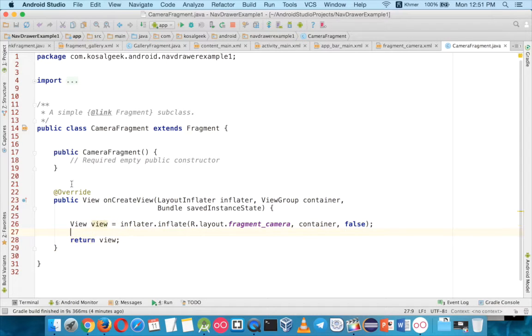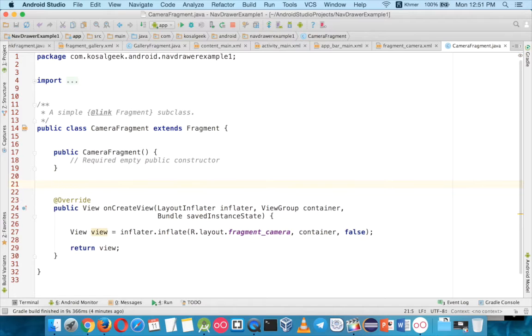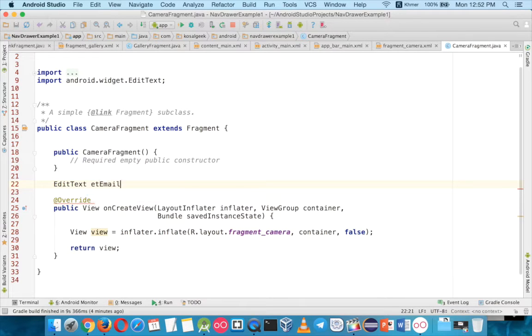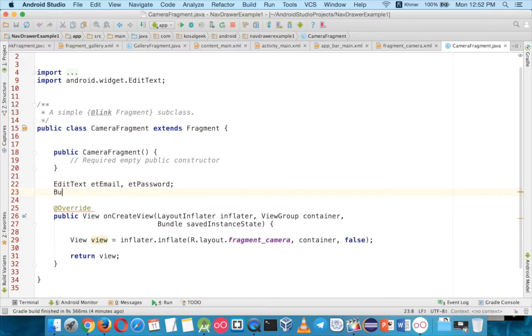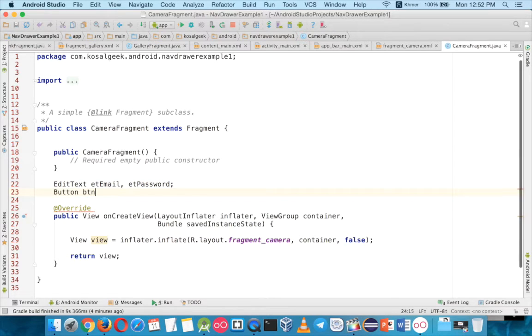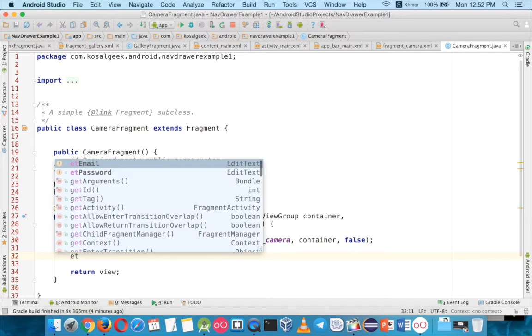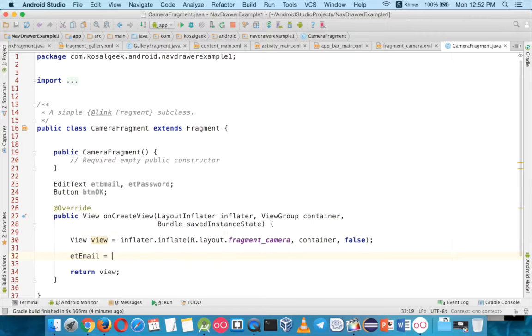And now you want to declare the edit texts outside: etEmail, etPassword, and button btn. Here you can get them back just like usual.